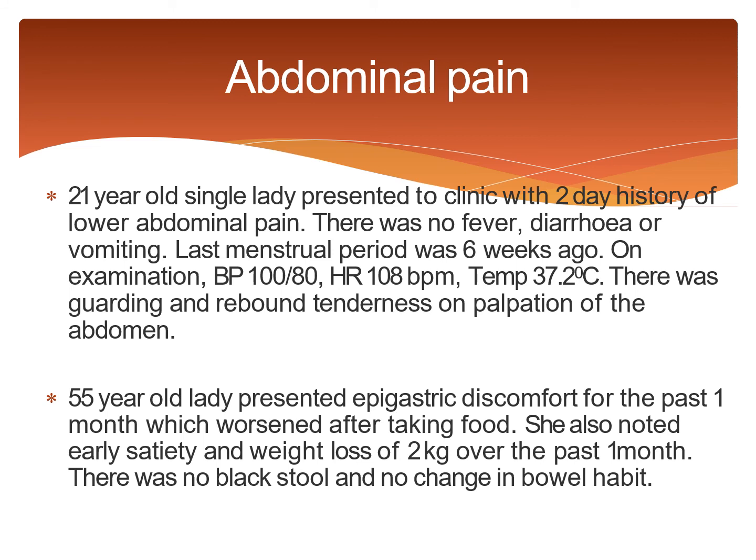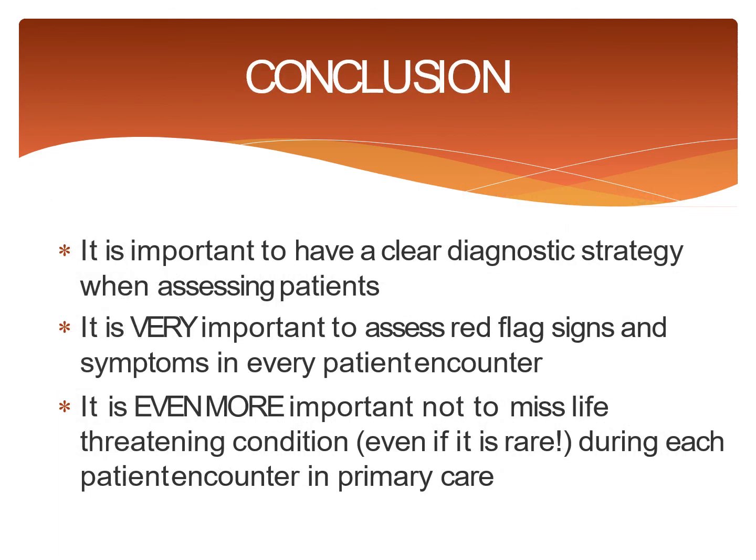A second case, a 55-year-old lady presented with epigastric discomfort for the past 1 month, which worsened after taking food. She also noted early satiety and weight loss of 2 kilograms over the past 1 month. There was no black stool and no change in bowel habit. What is this lady presenting with? You are advised to hold a discussion session with your lecturer to obtain the answers for the above case scenarios.